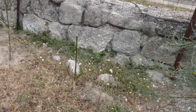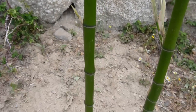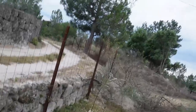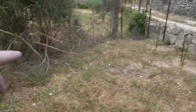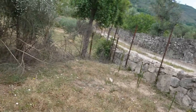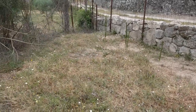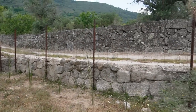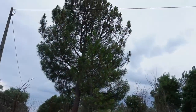Okay, so there's the bamboo, the green bamboo planted. We would like all this area to be, a lot of people are going to say that the bamboo is going to take over, etc. It's exactly what we want, this area here to be filled with bamboo. It's good feed for the goats, but also it provides shade and a bit more privacy from the road. Although one person a day comes down the road, we like bamboo, we like the look of it, so there we go. And I had to get it in quick because look what's coming behind the trees.